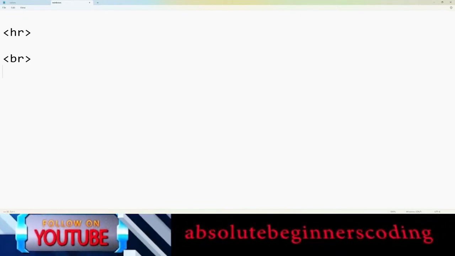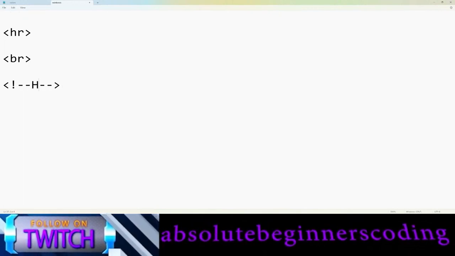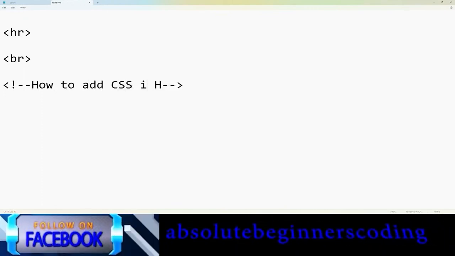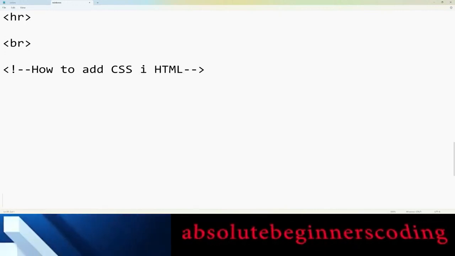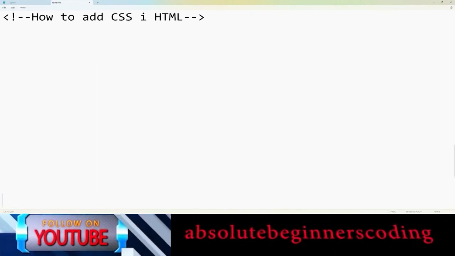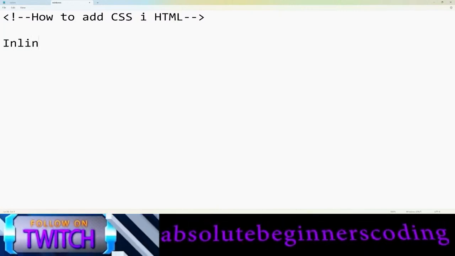So now let's see how to add CSS in HTML. Let's see it right now. There are 3 ways you can actually use CSS in HTML. One is inline, which is what we were using the whole time.